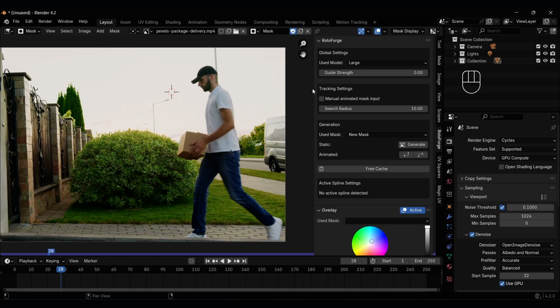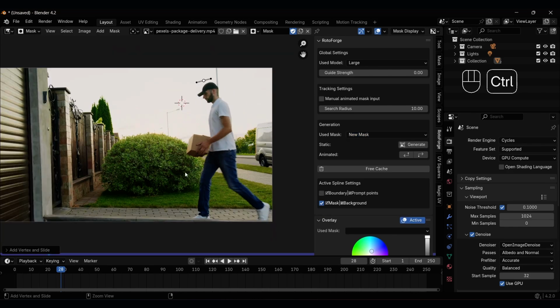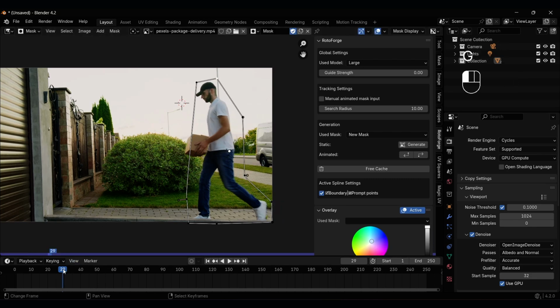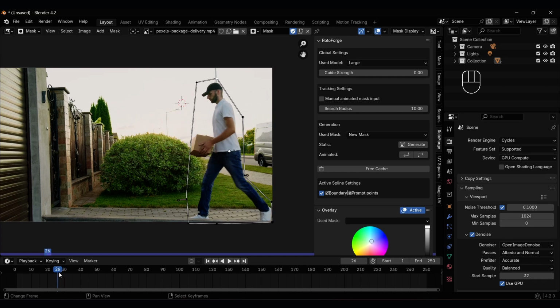And with video, these tracking settings will come in handy. You see everything is empty. We have a new mask here. And I'm just gonna roughly line out the person here. We're currently on this frame 26.